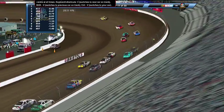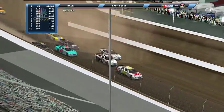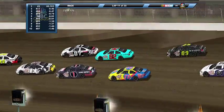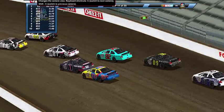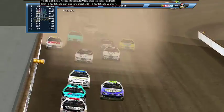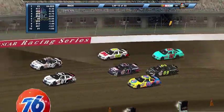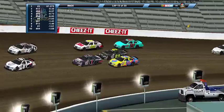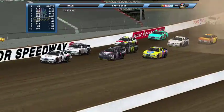3 wide, just behind Turner, now 4 wide. Jesse Turner scrapes the wall, keeps on trucking. Halfway through stage 1, Eris! What a save by the 07 of Pot. That is call-up worthy right there. 3 wide once again as they come off corner number 4. We gotta watch that. Oh, Kusla puts the bumper to the 1 of Gilbert and they round the backstretch.